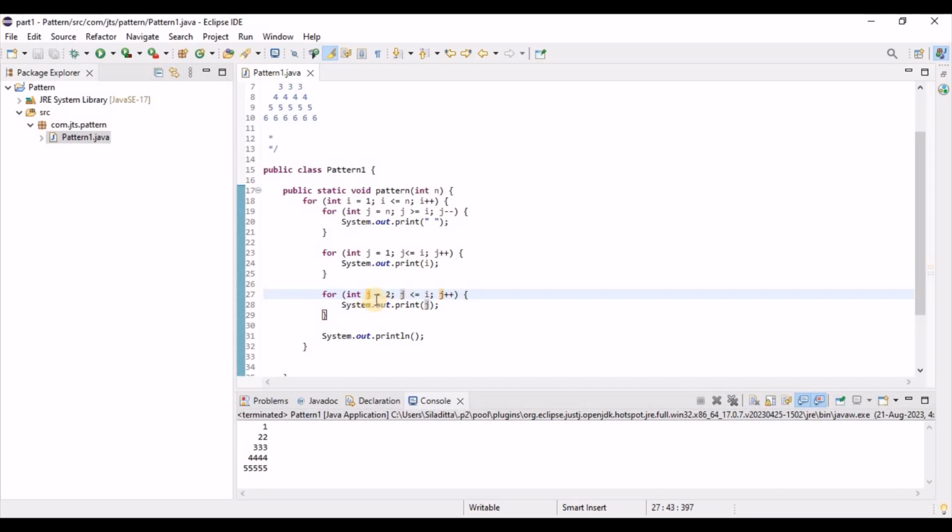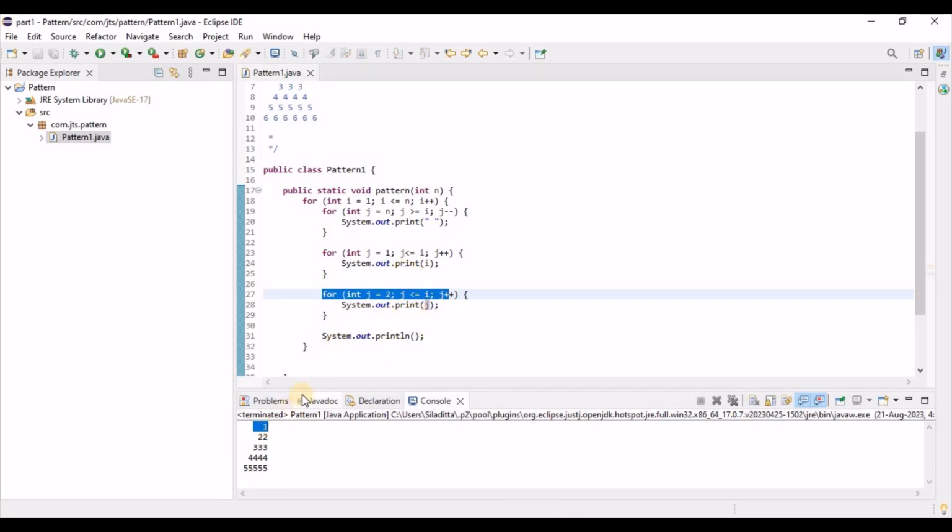So j is equal to 2 initially. That means when j is less than or equal to i, and the value of i is 1, it will not be executed automatically. So for the first row it will skip.